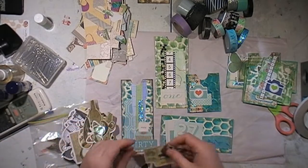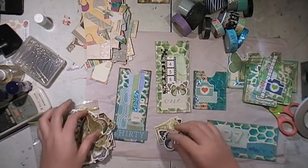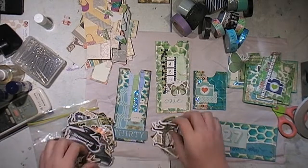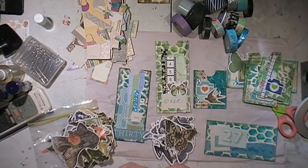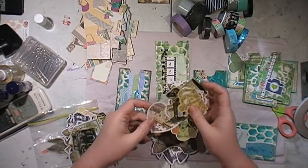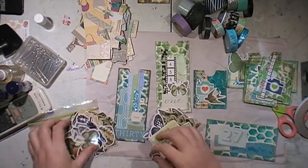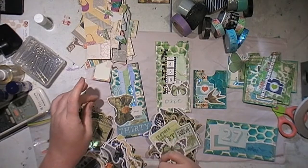Because we've got a few minutes left, let's just have a looky see. We could put maybe a butterfly there. I like the little butterflies. I think maybe I'll just make a whole sheet of butterflies next time. I don't know, I find some people put lots of layers on their little things and they look really cool. I'm finding mine might be a bit simple. No, it's the wrong colour. Let's see what happens. I'll leave all the heritage ones for the darker colour things. I'm really after the butterflies and the... Actually, I don't mind that on there.